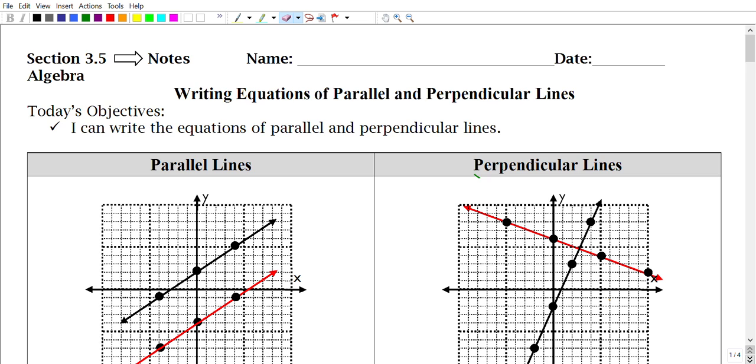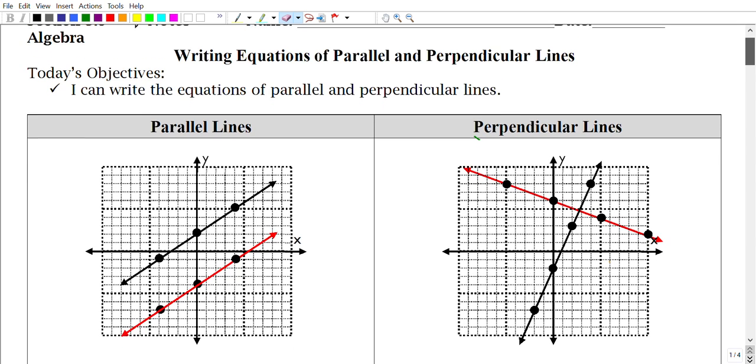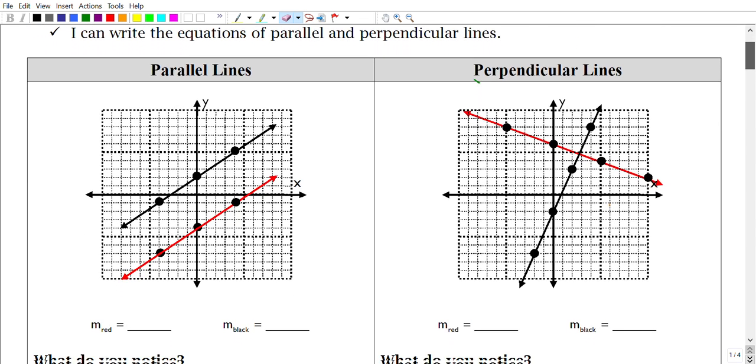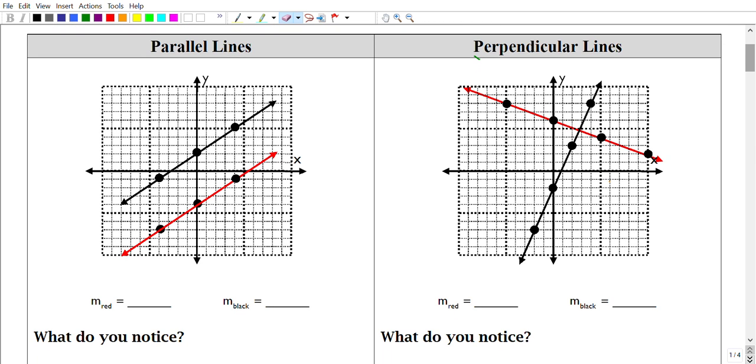And today we are talking about section 3.4, which deals with parallel and perpendicular lines. So that is our objective today, to continue talking a little bit about how we can write linear equations, but now we have a few special cases which are these parallel and perpendicular lines. So let's go ahead and take a look at parallel lines first, and let's see if we can identify something about their slopes.